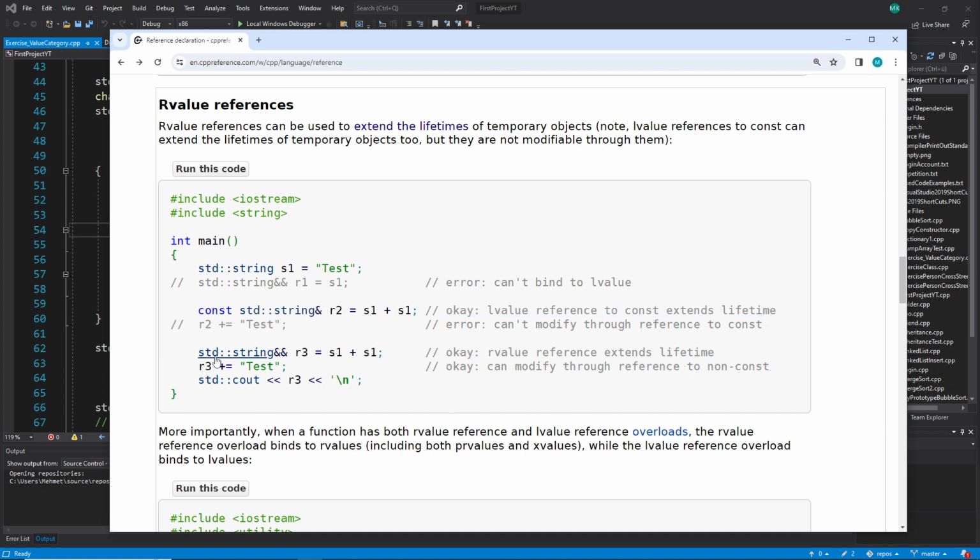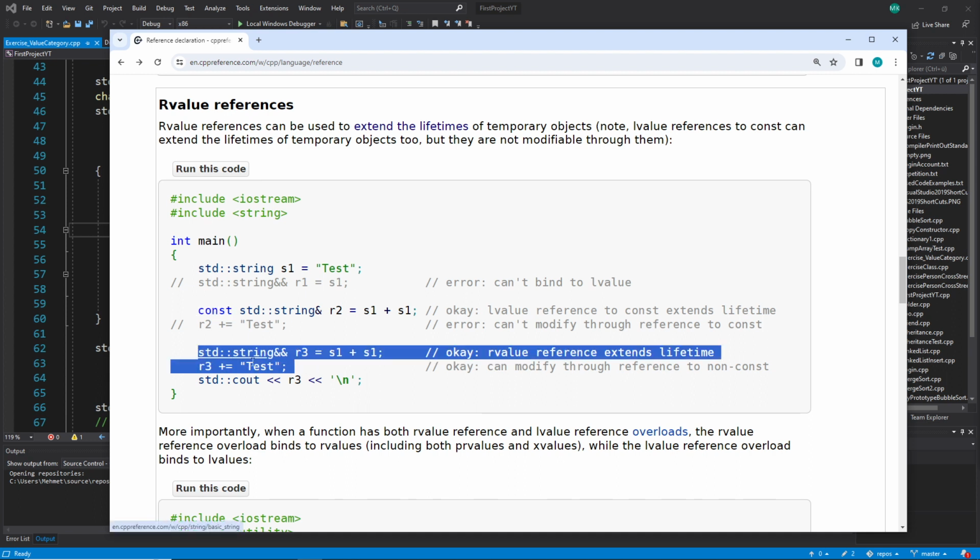Let's go to the next example, and now you can see we are using an R-value reference, not an L-value reference like here. An R-value reference. And again, I said before, an R-value reference can bind to temporary values. This one is a temporary value, so we can bind to it. Okay, that fits and it's perfect. And then here we are trying to modify it, like on top. Here it was not possible because it was const, and here it is possible because it is not const.